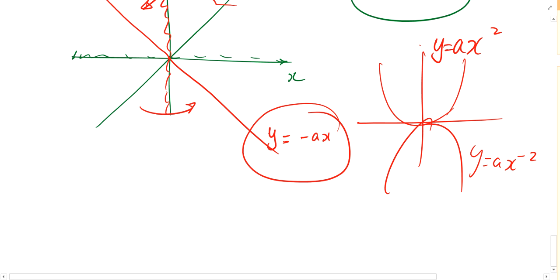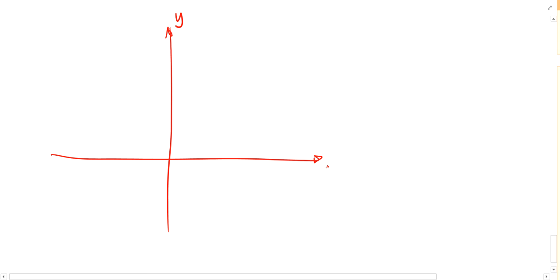So far, I've covered 5 graphs. Out of these 5, you already know 3 very well, right? Power 0, power 1, power 2. So what is new is just power negative 2, power negative 1. I'm going to tell you the last graph. Power 3. Now, watch carefully how I draw it, because this is the one that many students will make mistakes. Y equals ax power 3.